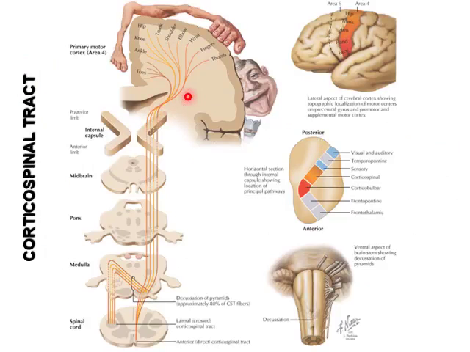This is a diagrammatic representation of the pyramidal tract. As you see, we start our tracts from the cortical areas, the primary motor cortex. This is the primary motor cortex. This is the precentral gyrus. The premotor and supplementary motor areas lie just in front of it. The fibers coming from these areas converge through the internal capsule, then through the brainstem, midbrain, pons, and medulla, till they reach down to the spinal cord.